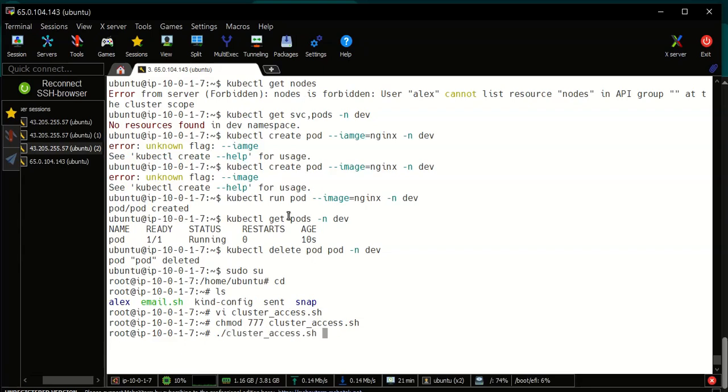For cluster level access, only two things need to be given, like name. What will be the name? Let's give admin, and the email ID would be the same. This is my email ID, so I'm giving my email ID. You can give yours and you can create it.